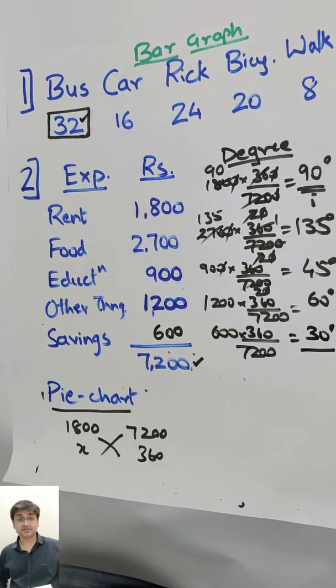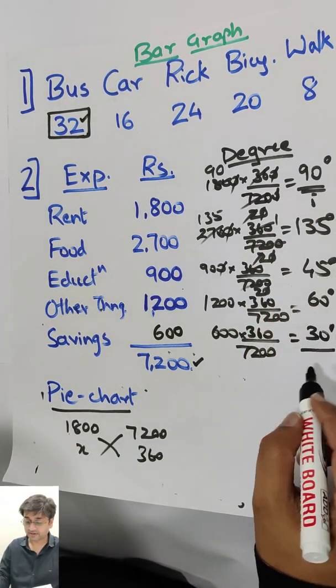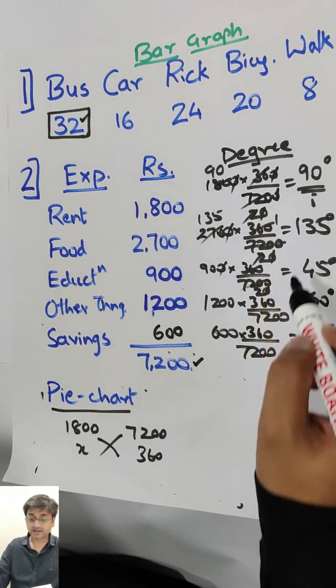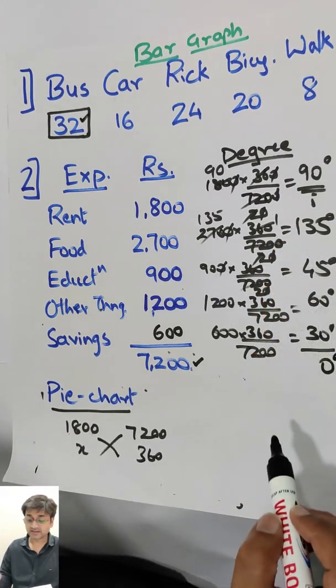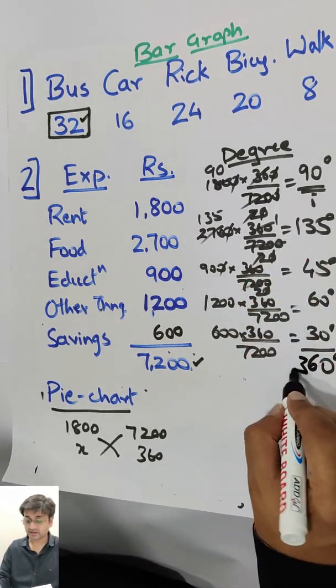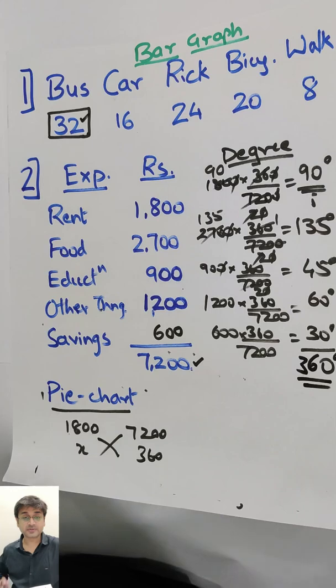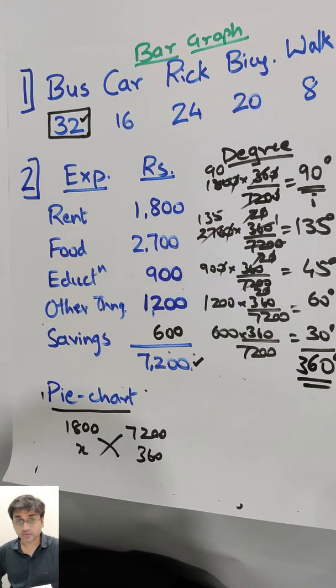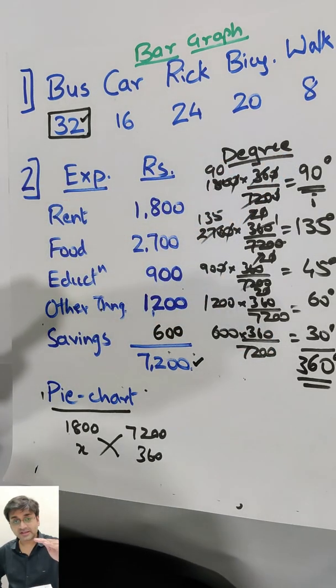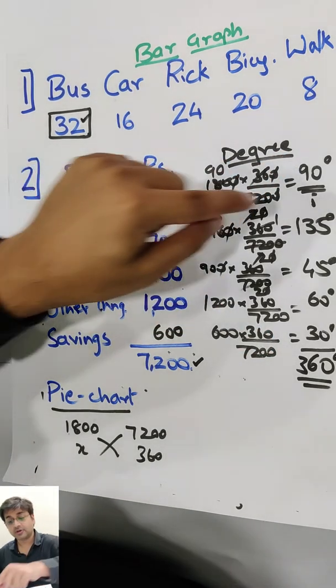Let us add and see if this is 360. So 5 plus 5 10, 1 carry over, 9 plus 3 12, 16 plus 6 22, 25 and 1 26, so 2 and 1 3, 360. It should always be equal to 360. If it's not equal to 360, you've messed up something. Alright, now you got degrees for each item. What we have basically done is converted each item into degrees.